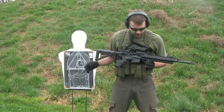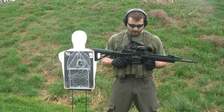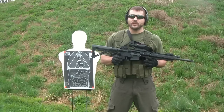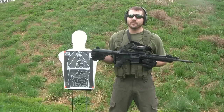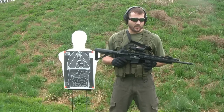On the top, I've got a Trijicon ACOG sight with an additional red dot sight mounted on top of that for some close range work. And altogether, it's a pretty good package when you consider the price. The Ruger, for the additions that you would probably make aftermarket, if you look at the price point on this, you're really about breaking even, maybe even getting a little bit of a better quality with some of the Troy and included other accessories that come with it.